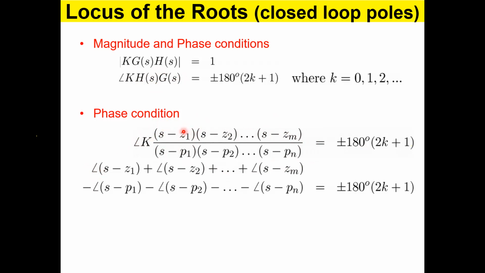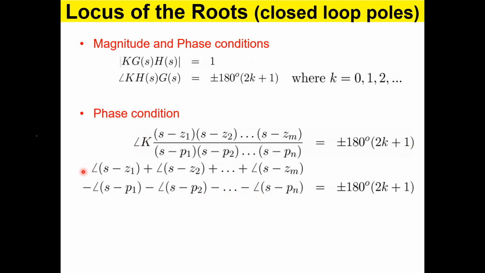What is the phase of this term? What is the phase of this one? What is the phase of this one? Like that. And deduct the phases of these individual blocks in the denominator. This one, this one, this one, and so on. So this is how you calculate it: the numerator phases minus the denominator phases is the total phase of the complex expression.